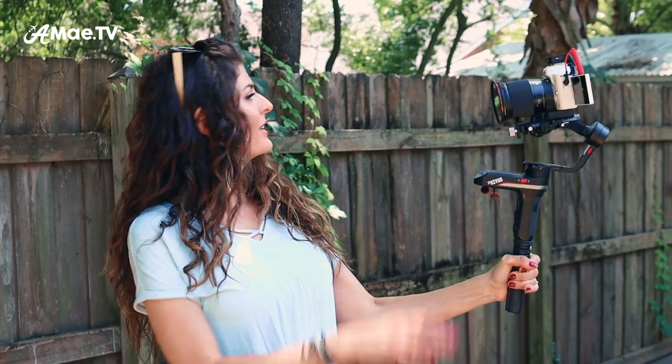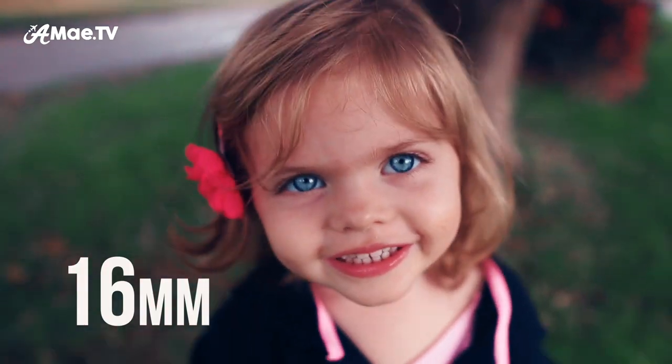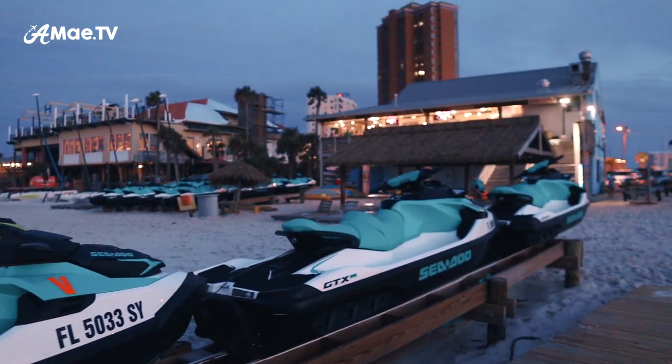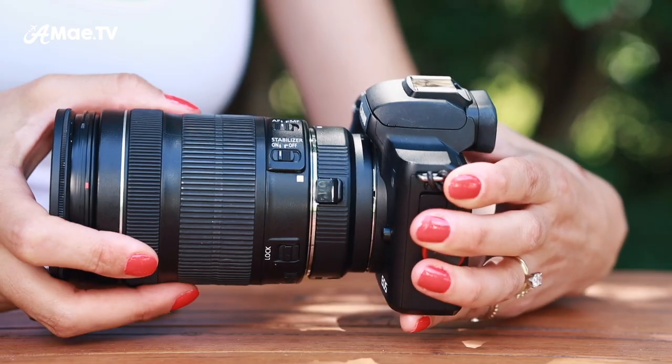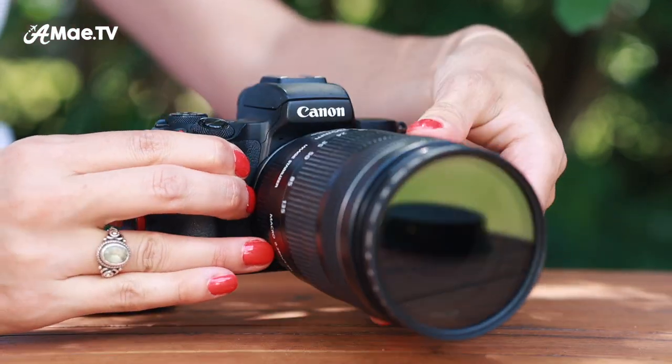This is me holding it conservatively close to my body, and then holding it all the way out far, which I don't generally do — but here is about where it would look normally. The 16 millimeter is also fun for b-roll of things close up or wide spaces where you just want to fit it all in. You can also use EF or EFS mount lenses with the Canon M50 and any of the cameras in the Canon M series using one of these adapters, which does add to the overall size of the lens but opens up a lot of different lens options.